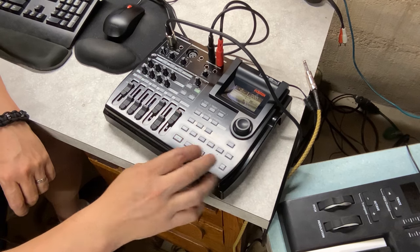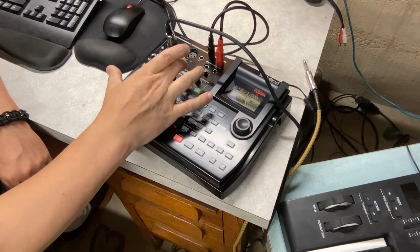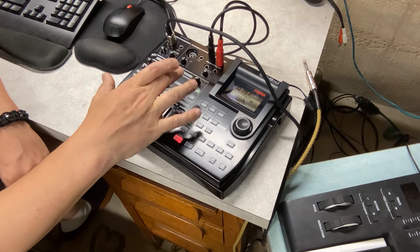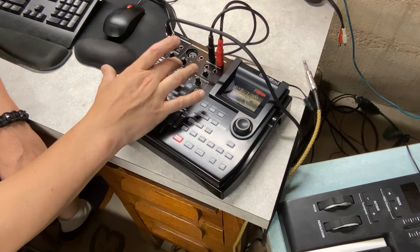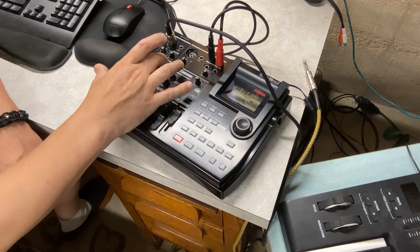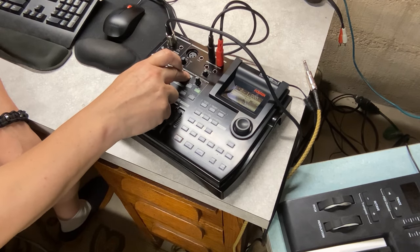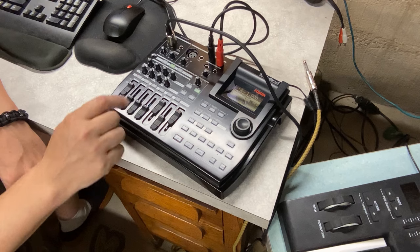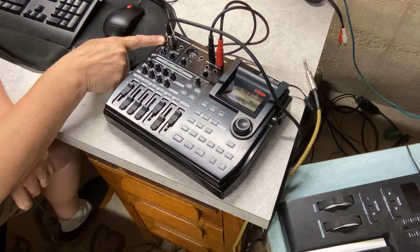Did I rewind? Yes, I did. So record, play, and I don't know if this will do the mic simulation on there. Check, check, check. Yeah, that doesn't seem to affect. Oh, I guess it does. So your mic simulation buttons on here also impact a mic plugged into the XLR.